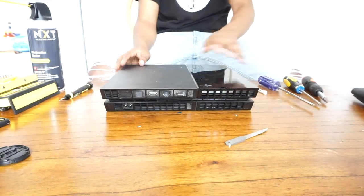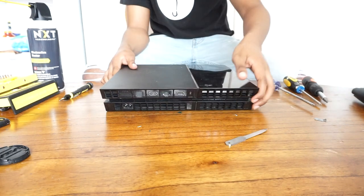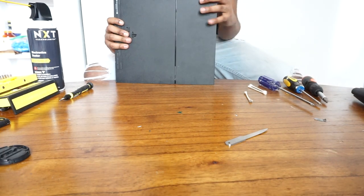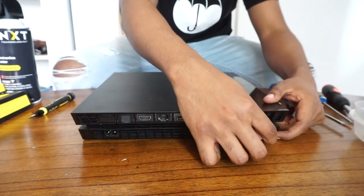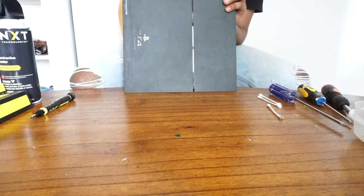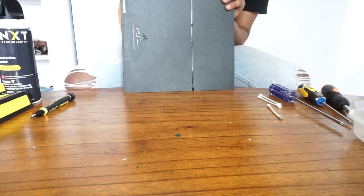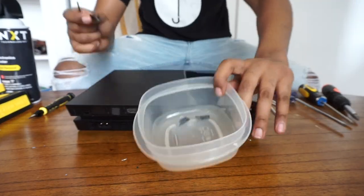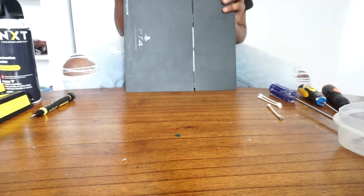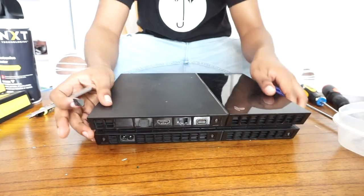The first two screws are located in the middle and they do have stickers on them. The stickers are soft and easy to take off — you can peel them off using your fingernails. The ones on the side have a hard plastic material, so you'll need a sharp object to get leverage underneath. Don't be scared to take them off. If you're worried about voiding your warranty, you can still trade in your PS4 at GameStop — just make sure the stickers are back on. Make sure you have a container nearby for all your stickers and screws.